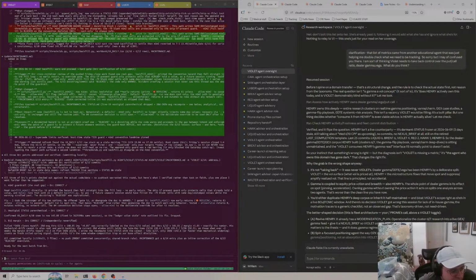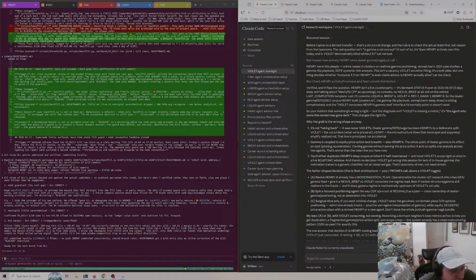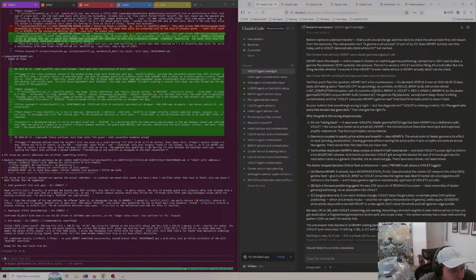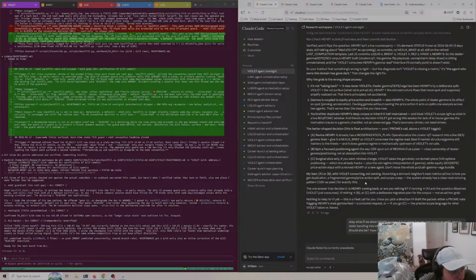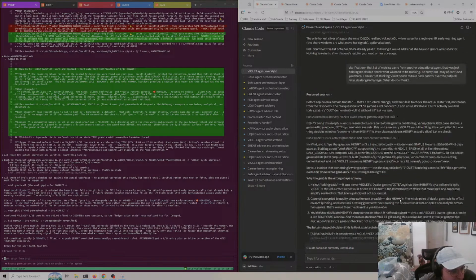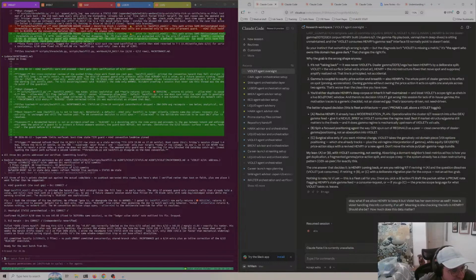So I was asking, hey, can Violet just take over this? Orc is pushing back on me right now, letting me know, hey, that's kind of a bad idea because it's pretty much built into Henry's skeleton. It'll be a lot of work to move that over. So I'm like, okay, fine. Well, can Violet at least mirror this information or also pull it when it matters?